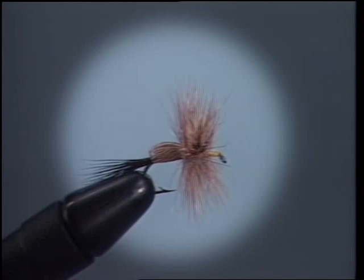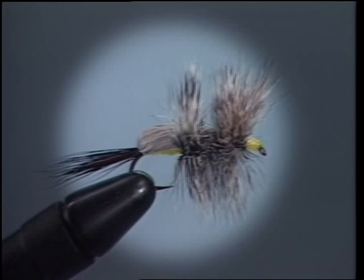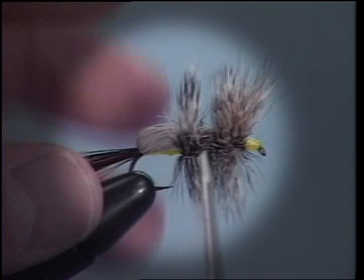How about this particular pattern using all elk hair? This is a bleached elk hair with a cream hackle, and we have a cream mayfly imitation. There's so much that we can do now. And how about this for a different variation — a double humpy. Yes, two humpies floating together. How is this accomplished? Well, you tie a regular humpy, then start in again without the tail and tie another hump, and tie another wing. And what do you have? Two humpies floating together — a very effective fall pattern.